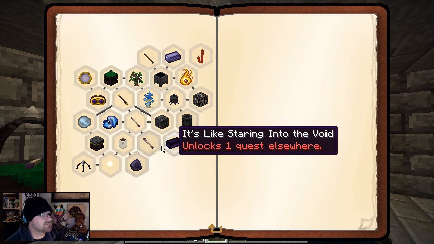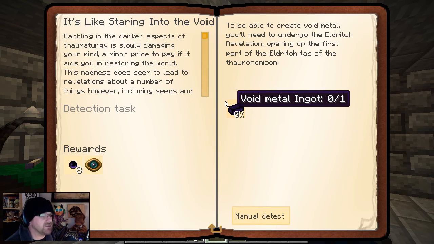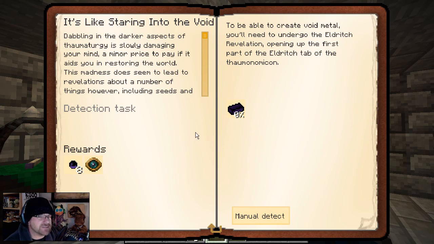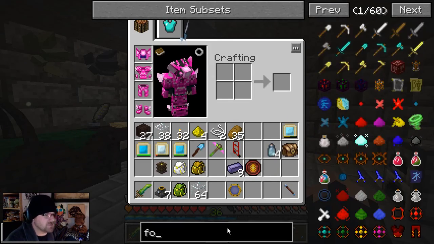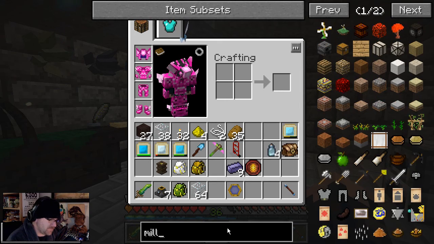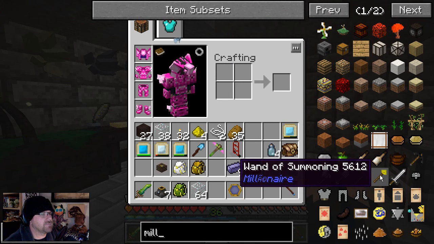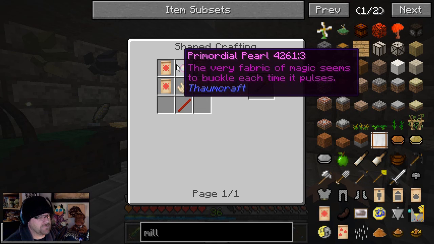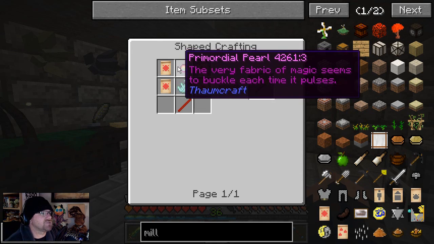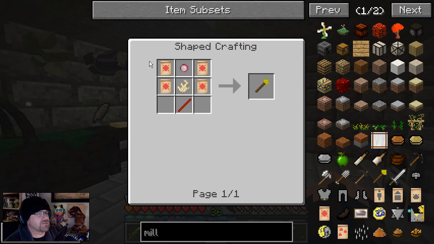Well, actually, the sinister thoughts and the void metal ingots, I will need to do that at a later date to get into not Mariculture, Millenaire. But I can leave that for the time being because if we go here and find the Millenaire wand of summoning, it requires a primordial pearl, which means you have to go into, I can't remember what the place is called, but it's the end dungeon for Thaumcraft.